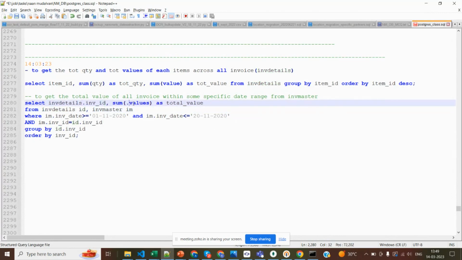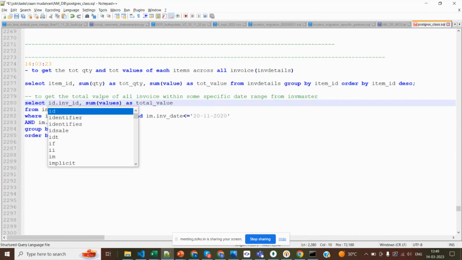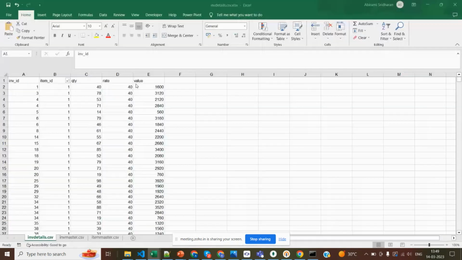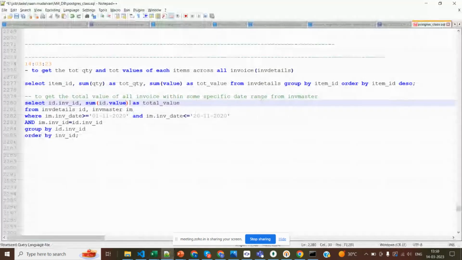ID dot values. Okay, delete this. Values or value? Let me check it. ID dot. Okay, it's value, not values. So that is the mistake, I think. We'll try to execute this.